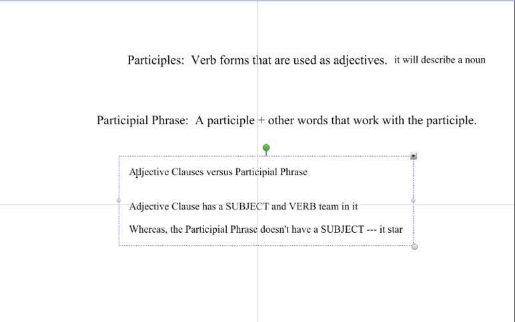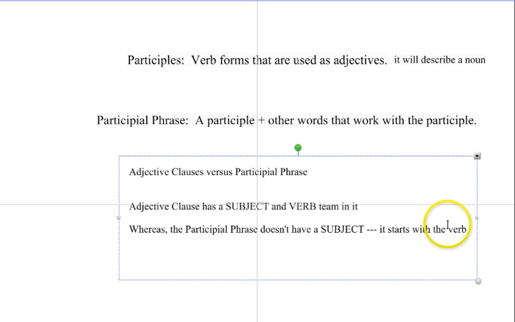It starts with the verb, because remember, it's a verb. So because a participle is a verb form, when you see the verb form, that's what starts your phrase. Whereas an adjective clause has a subject and verb team in it. So let me just quickly show you a difference.